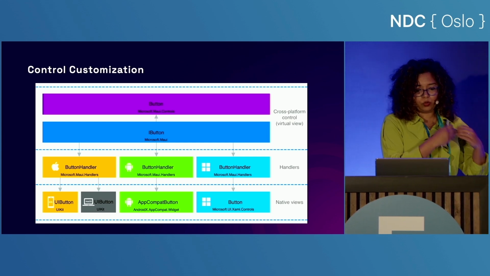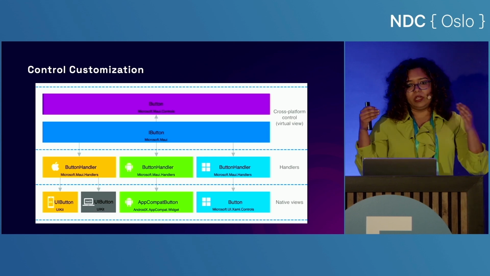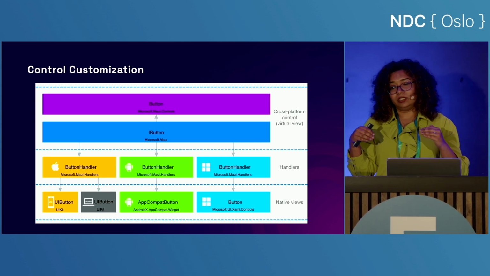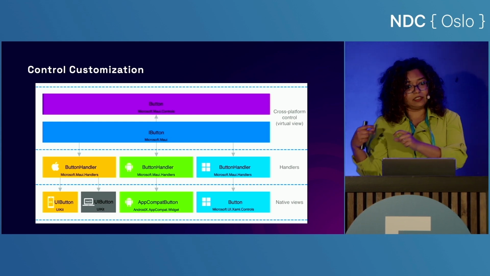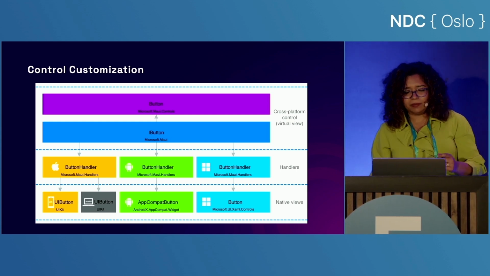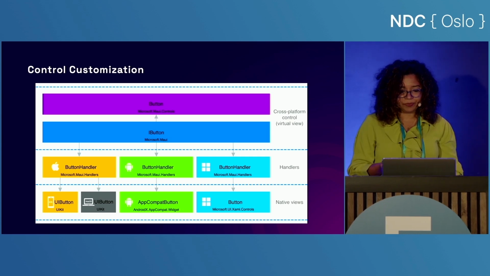So a quick little overview here. What we provide you out of the box is a cross-platform control. When you call our code, we call down into the native code, and we render a native iOS button, a native Android button. But sometimes that's not enough. We'll get into that a little bit later today.